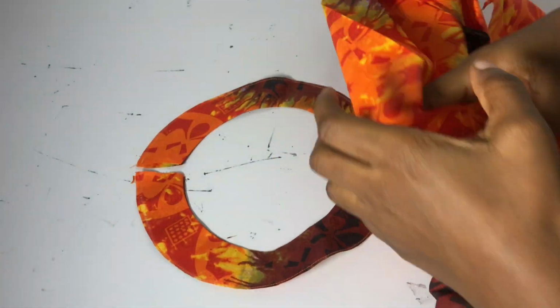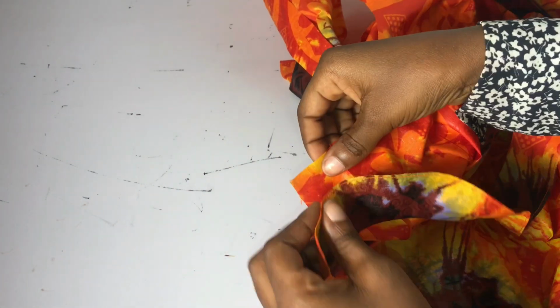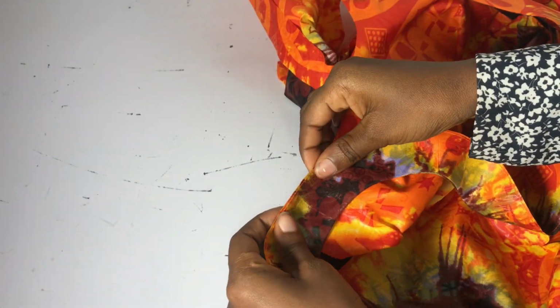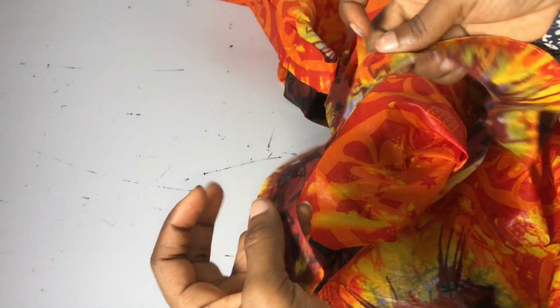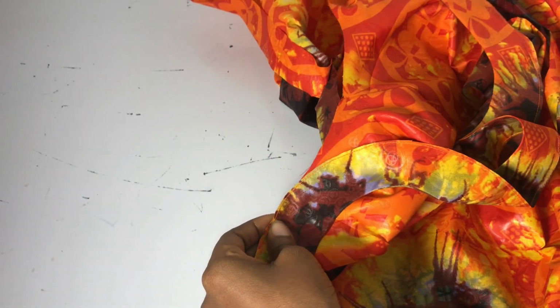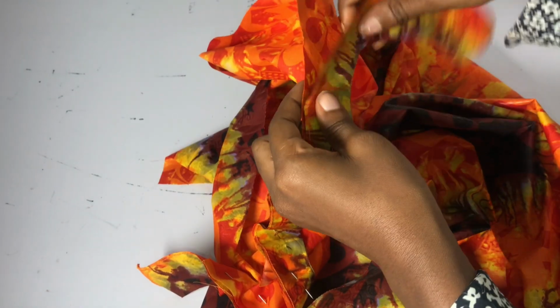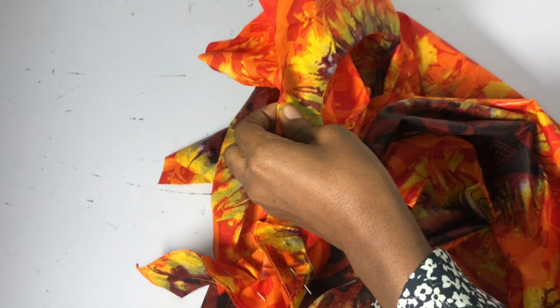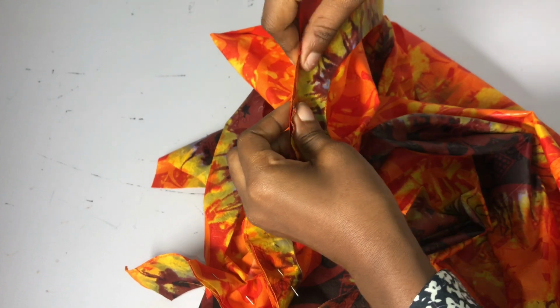Okay, so after doing that, guys, I'm going to go ahead and open the neckline area of the dress and I'll pin this turtleneck. So look at the part of the turtleneck that I'm pinning on the fabric. On the dress, right sides facing right sides, I'll pin all the way around. So like I said before, in case the turtleneck is longer than your neckline on the dress, go ahead and just pin. After pinning and sewing, you can cut out the excess. So I'm pinning all the way around. After pinning, I'm going to sew with 1/2 inch.